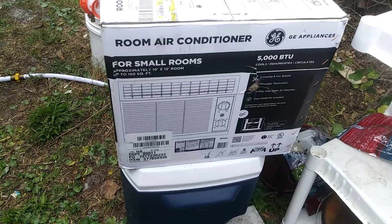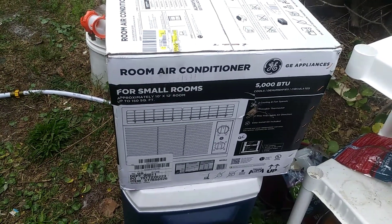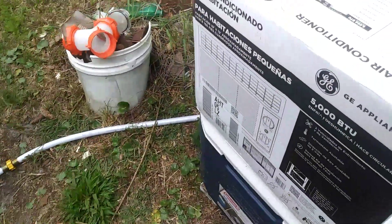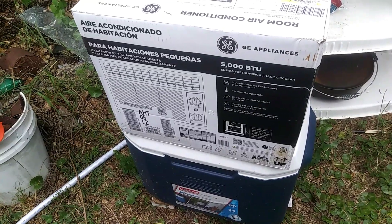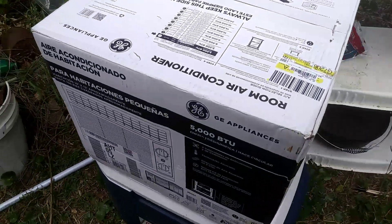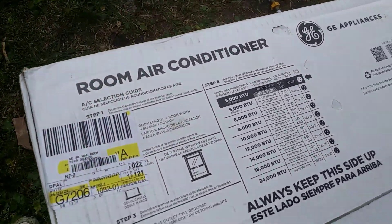I will be running some tests to see if our solar will push this, but I'm not quite sure if it will. It's only a 5000 BTU, so it is possible — I'll have to check it out and make sure to see if it can pull this. But we're going to test this out.